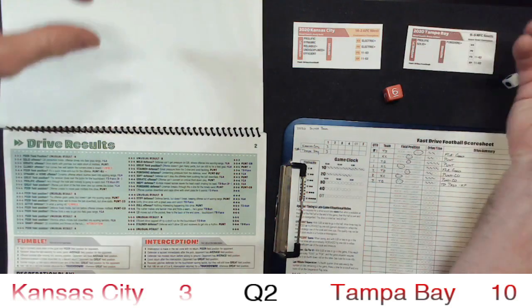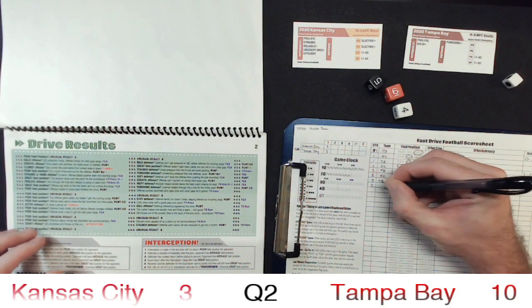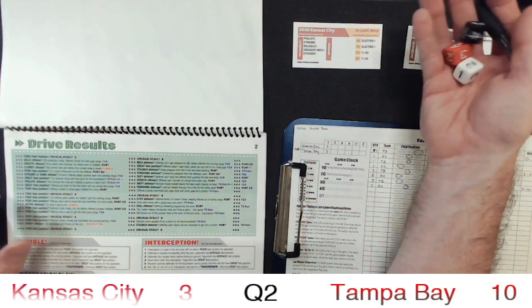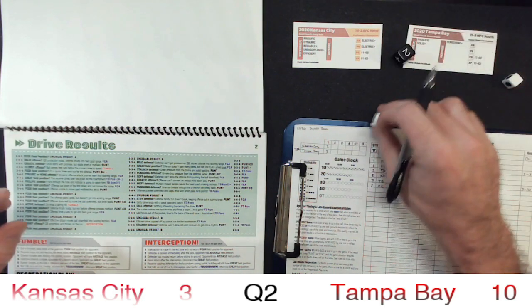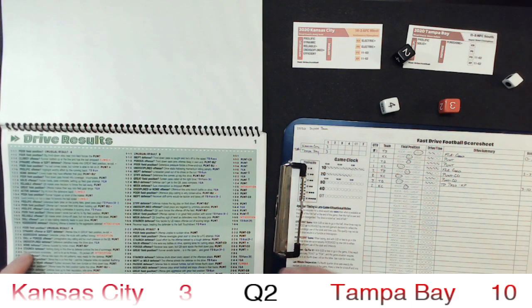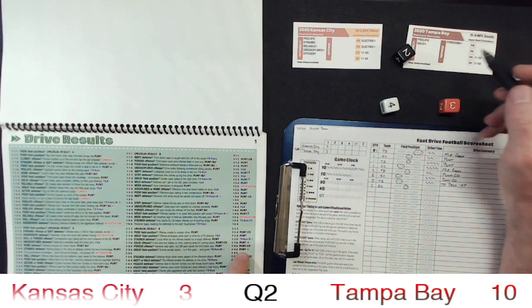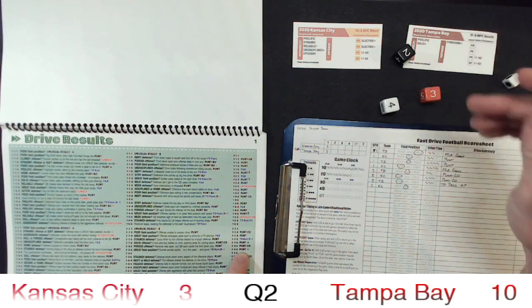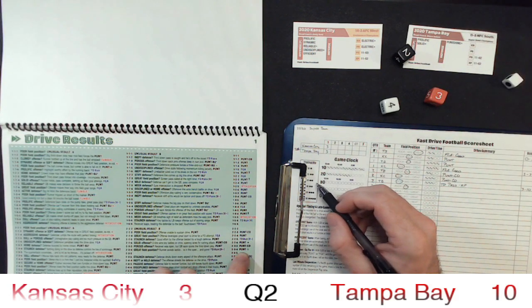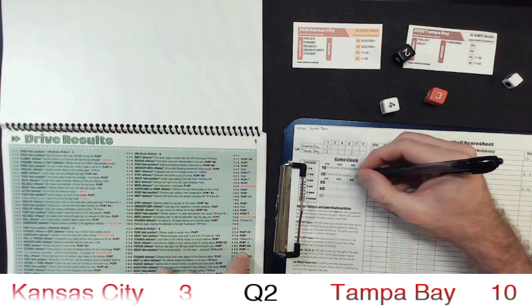But Tampa Bay is getting ready to kick. It is a 54, so Kansas City will start in average field position with 5 minutes left to go in the first half. 2-3-4. Staunch defense, that is a no. Are they in great field position? No. That will be a punt. So 3 came up, they had 2 ticks, so we're going to make that 3 ticks to leave little time on the clock for Tampa.